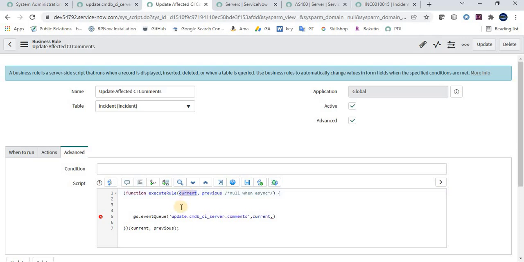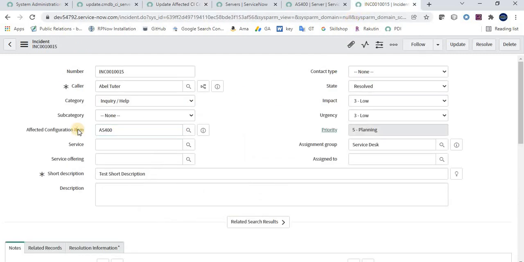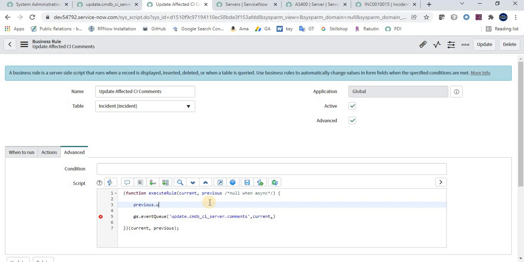Through current, whatever the current value is we can fetch, and through previous, the previous value which we had earlier. So let's say previous dot the field name, which is u_affected_configuration_item.